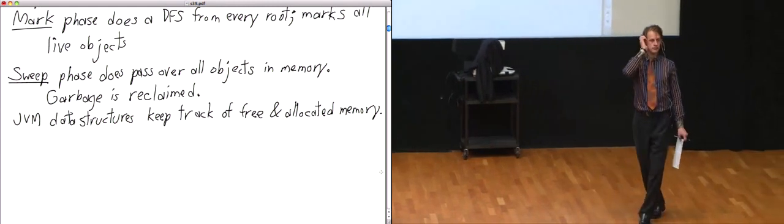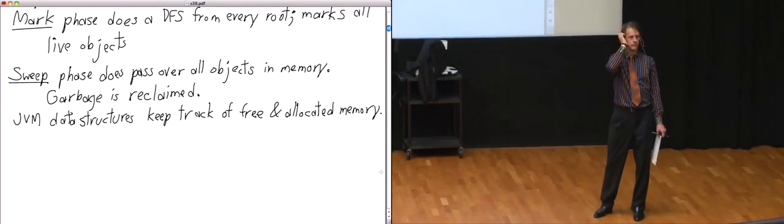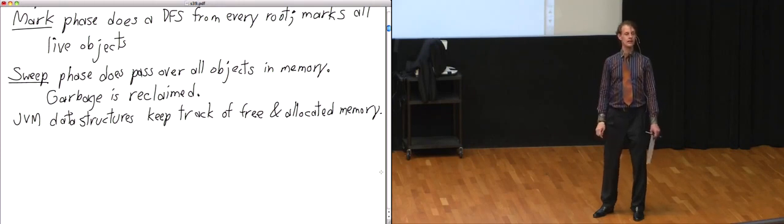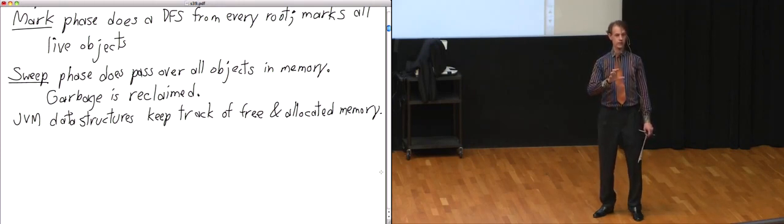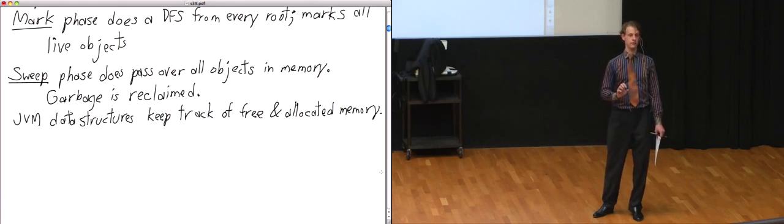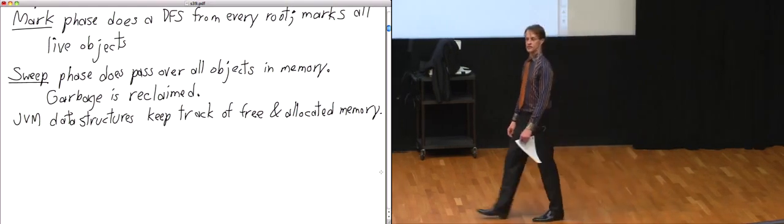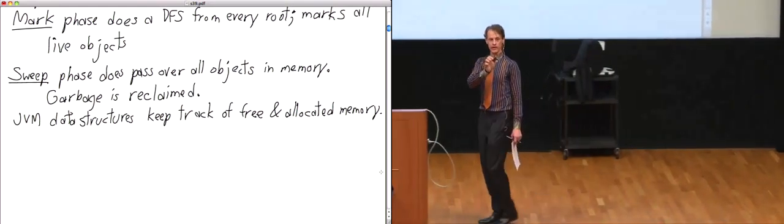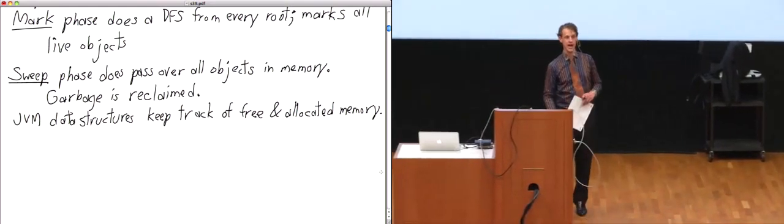Question in the back there? Does the linked list keep track of itself? Not really, no. The linked list that I'm talking about, like the secret hidden linked list that the Java virtual machine uses, is not made of objects itself. So it's just made of very basic memory scribblings called heap tags.